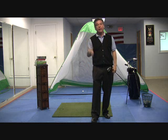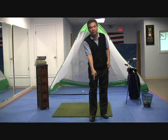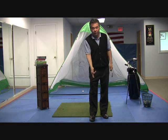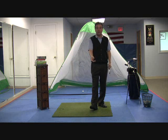All right? I see path and angle. I don't need to see path and angle up here. I need to see path and angle down here where my mind should be focused, not up here. I think that's going to help you. Set the ball up the way I suggested. Focus of attention, change it.